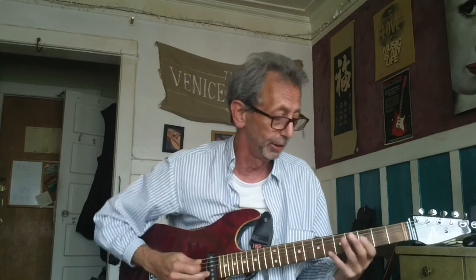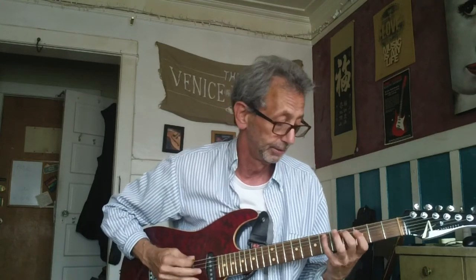So what I'm going to do now is shape four of C minor, and in shape four, our minor root is here on the third fret, and our major root is here on the sixth fret. That would be the key of C minor or E flat major. I'm going to use my C minor here. And now where would D flat major be? Okay, me, I can make the adjustment lightning fast. It's right here.